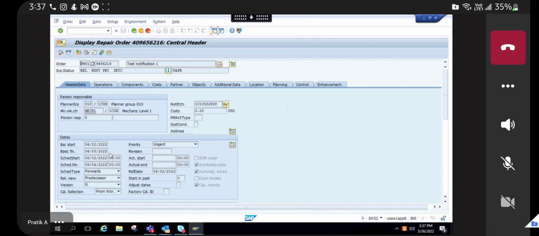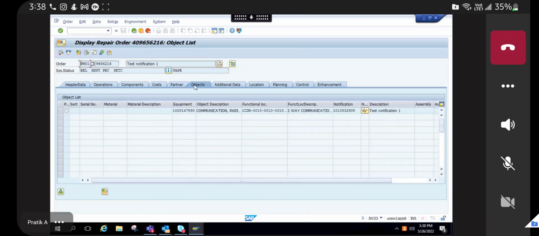And there is one more thing: you can club multiple notifications of the same equipment or functional location in a single work order. That is also one of the reasons. For the same equipment, different people are creating different notifications, and there might be different problems even.